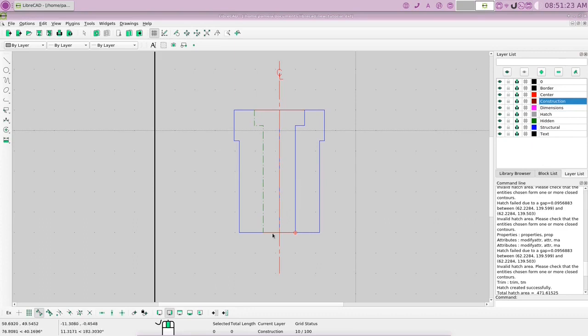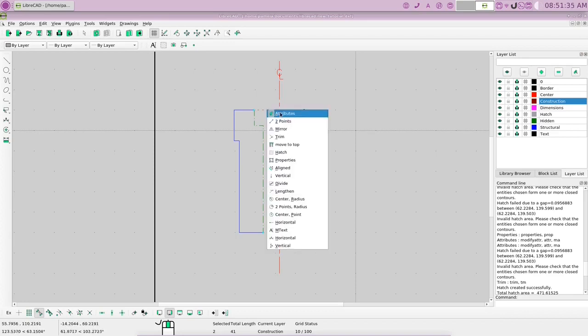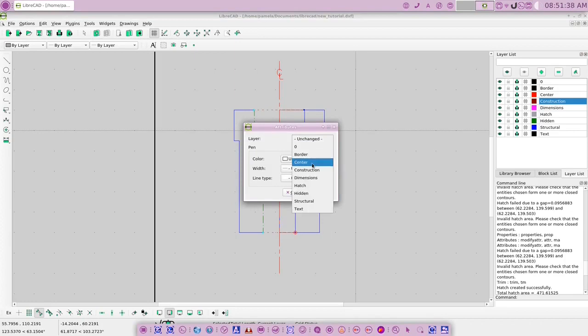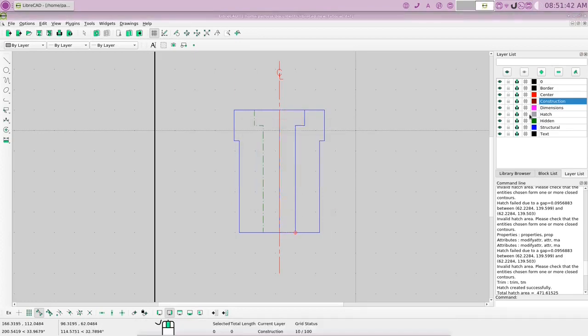Now, this line and this line, we want to move that to the structural. Okay, and let's make sure we're on the structural now. Now you can see we have hidden lines in here, but the view of this should be right along our center line, the edge of the view here.